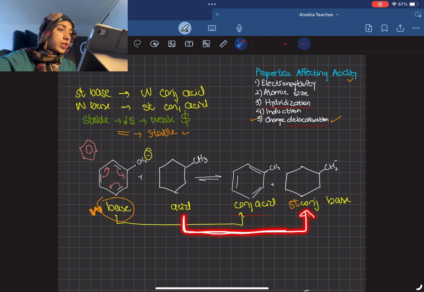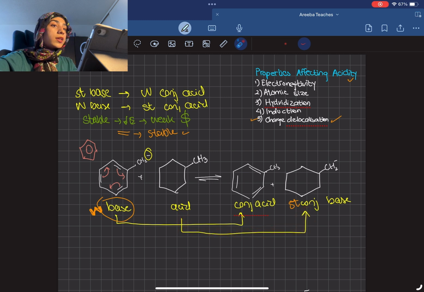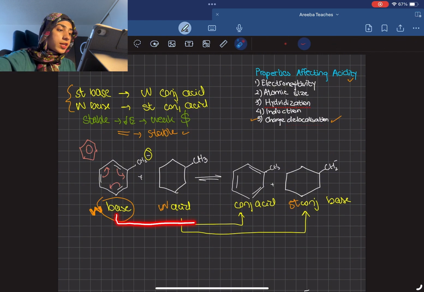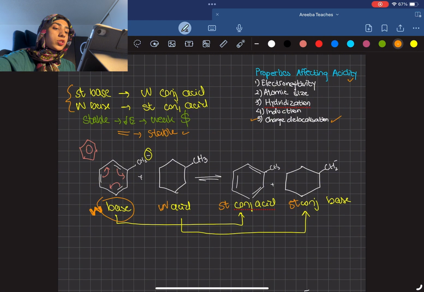Now, this is a conjugate base pair. And what did I say about conjugate base pairs? That if one thing is strong, the other is weak. Let's say you have a conjugate base here that is strong, so its acid is going to be weak. That's what I said over here. So it's going to be a weak acid. And similarly, if this base is weak, its conjugate acid is going to be strong. And that's it. You just figured out that this base is weak, and that's how you figured out the rest of the three things as well.